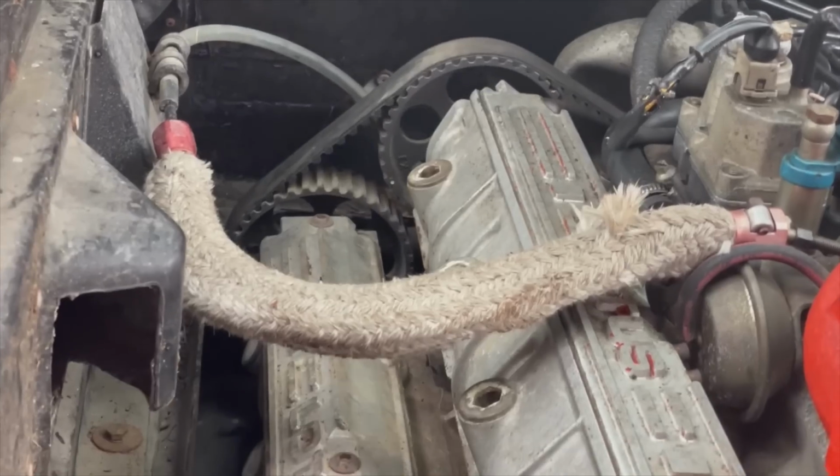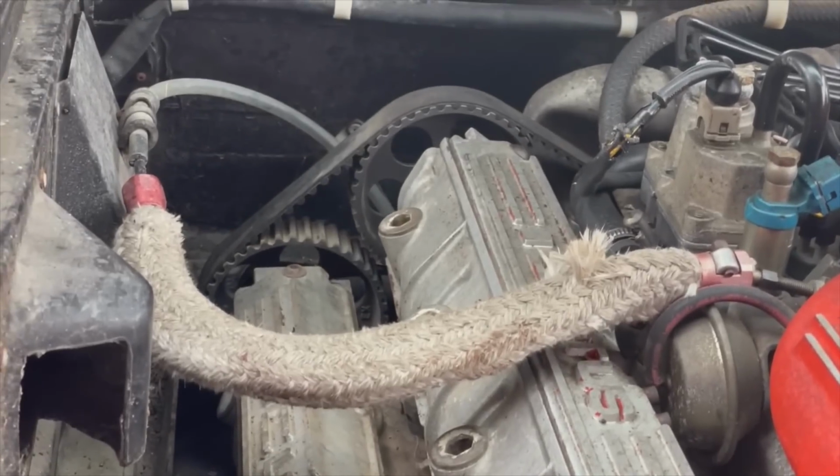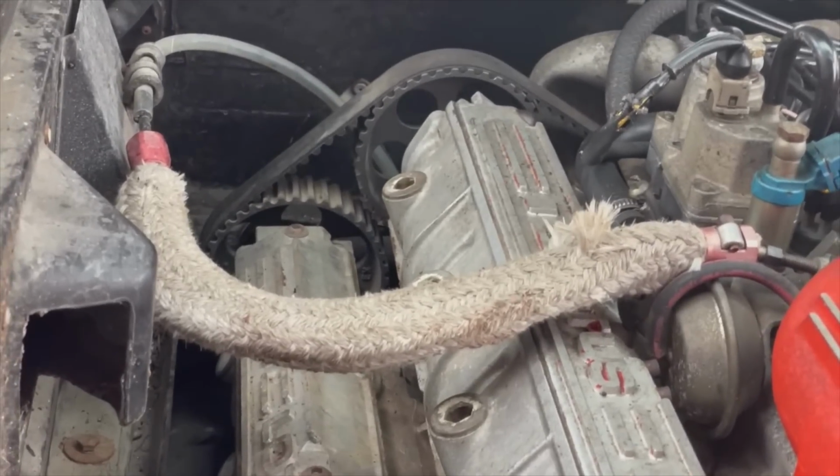One of the main things I think I saw is that the engine isn't seized, is it? No. So the first time we went to look at the car, we didn't look at the odometer. There was a tree covering the driver's side of the car. We couldn't get to it. And so we pulled the wheels and tires off, and we took them back to my shop and we're dismounting them. I started looking at them, and they had a date code that was either 88 or 98. And they're a discontinued Goodyear tire. So I thought, it's possible. These are the tires this car came with in 1988.